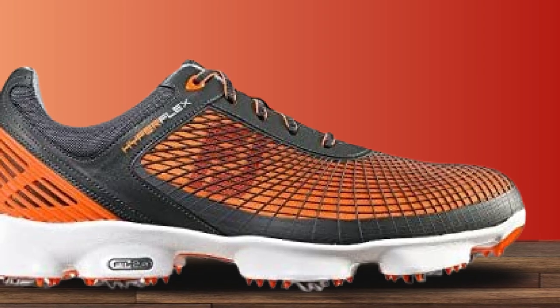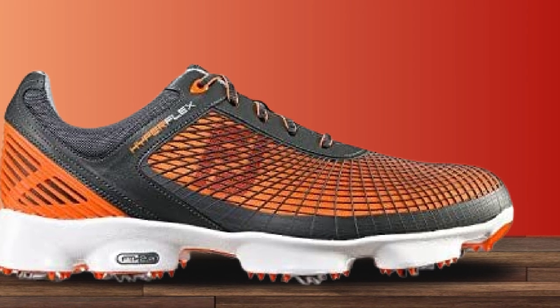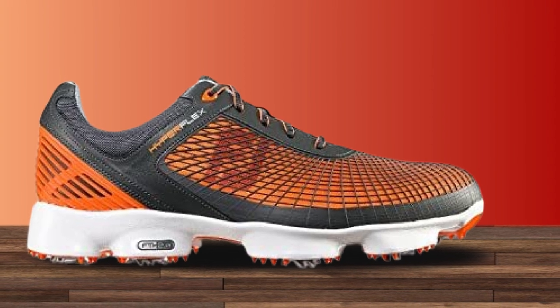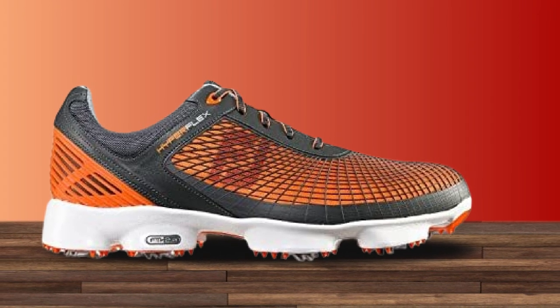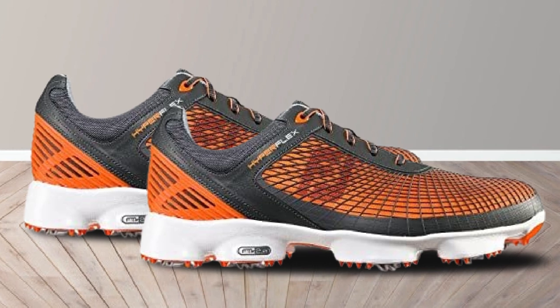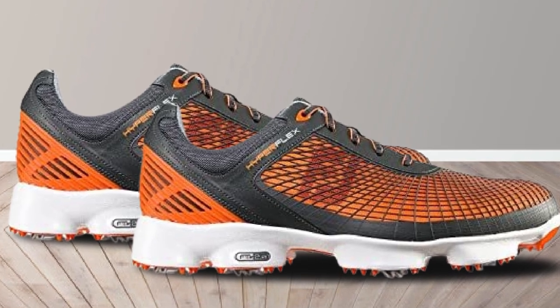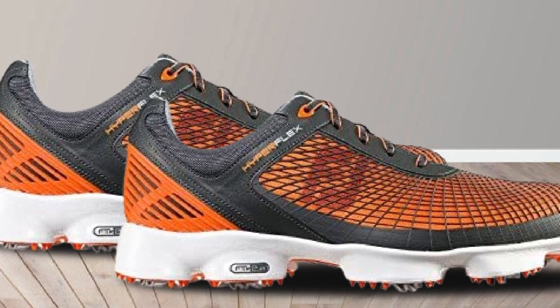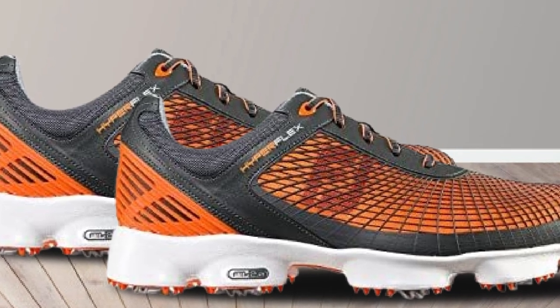Lightweight, stable, and performance-driven, these shoes are soft but have an extra thick bed for supportive cushioning. The construction is also waterproof, which is a huge advantage. The mesh and synthetic fabric deliver a smooth and flexible fit, but it still retains its original shape and feel after heavy use. So you have nothing to worry about.